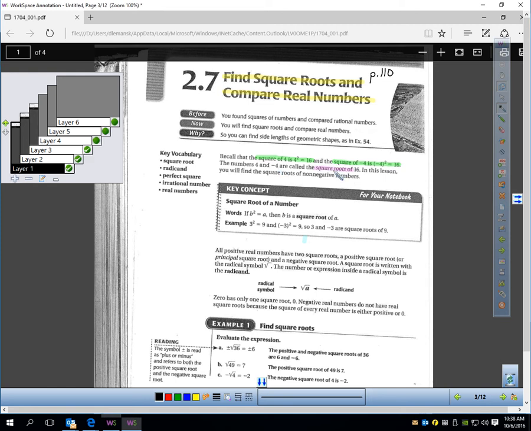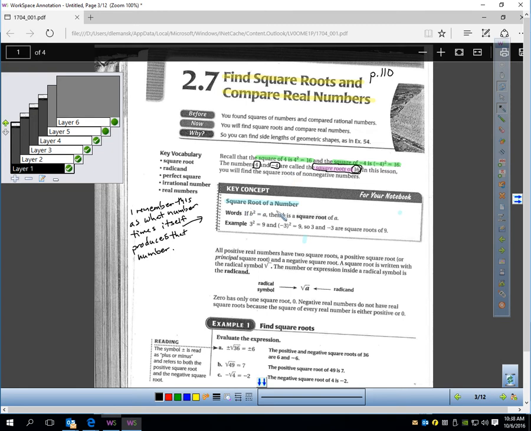However, the square root is basically the opposite of that. Taking a square root of a number is when you are figuring out what number times itself produces that number. So, for example, if I want you to find the square root of 16, I'm asking you what number times itself would produce 16? Well, 4 times itself would give you 16, but so would negative 4. Negative 4 times negative 4 gives you 16. The square root of 16 would have two answers, either 4 or negative 4.